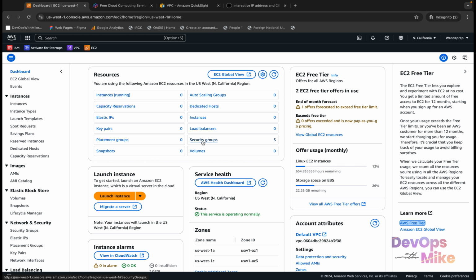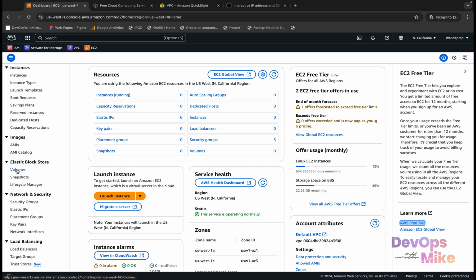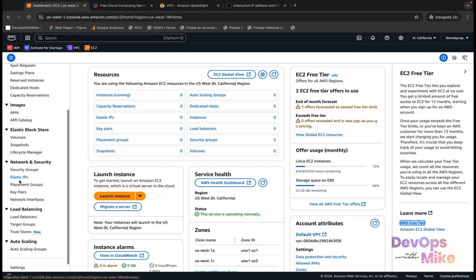We already saw security groups at the level of the VPC when we were looking at VPC related resources. So in this module, we are going to focus first on instances. By creating instances, we understand what Amazon machine images are, what EBS volumes are, and some components of security, load balancing, and then auto scaling.